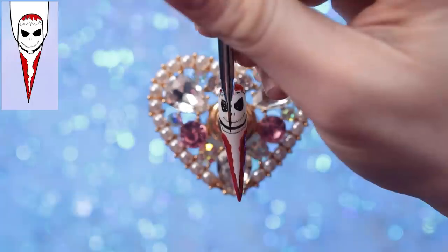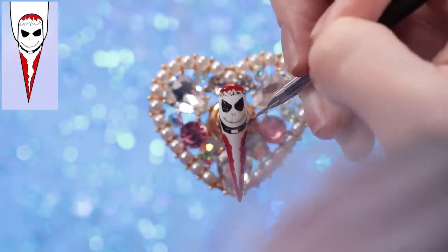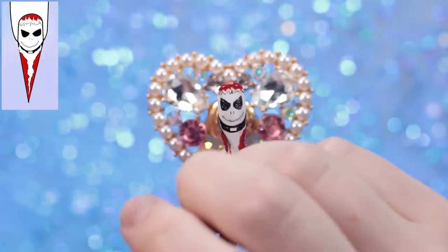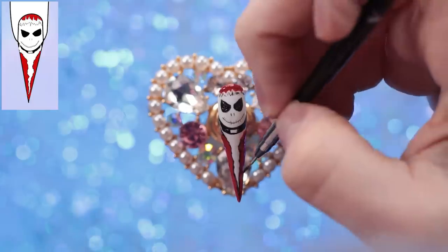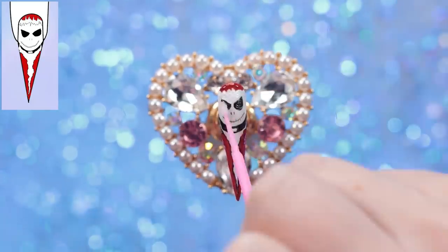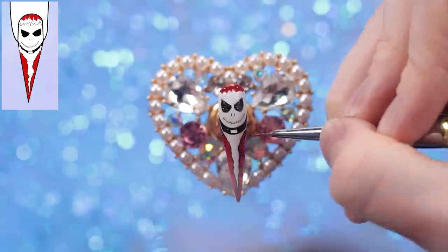I could just totally be spacing, but I don't think I've ever done a Nightmare Before Christmas nail, have I? I've gotten tons and tons of submissions for Draw My Nails for it, but I just don't think I've ever done one. So I'm glad this was the time. And this drawing was drawn incredibly well to be able to replicate. So thank you for that.